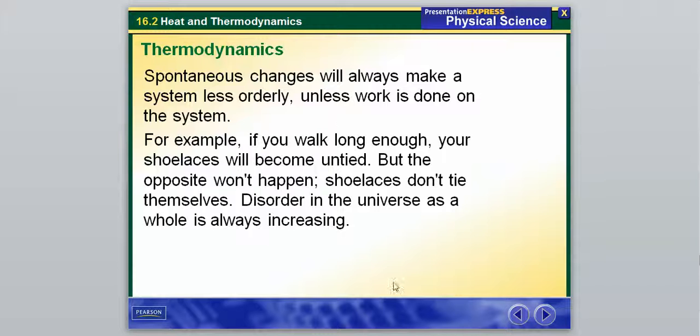So in this example, your shoes are tied, it's nice and orderly. As you walk, you're probably going to be generating heat, adding thermal energy, and just things are going on. So your shoes become untied. You can't just keep walking and expect them to go back. So that's how nature works. Things are always getting more disordered unless we are physically adding work to fix that problem. So that's how it relates to the second law. There's a word known as entropy that you are going to watch a video about tomorrow in class. It'll try to make this make a little bit more sense, but this is a higher level thing that you'll learn when you take chemistry and physics.